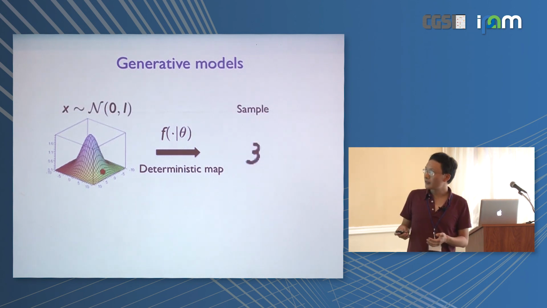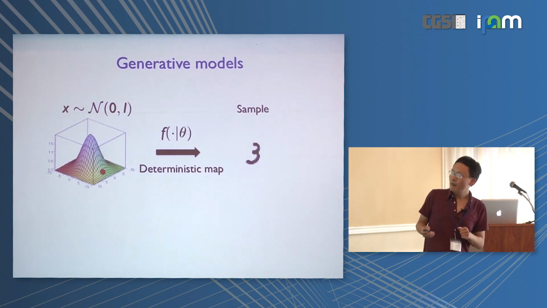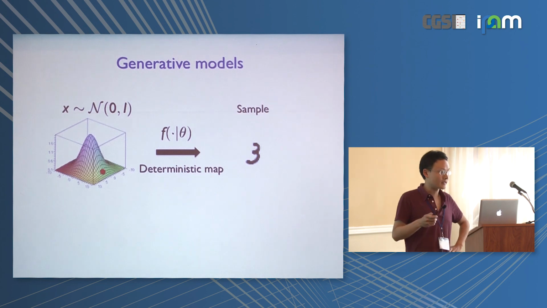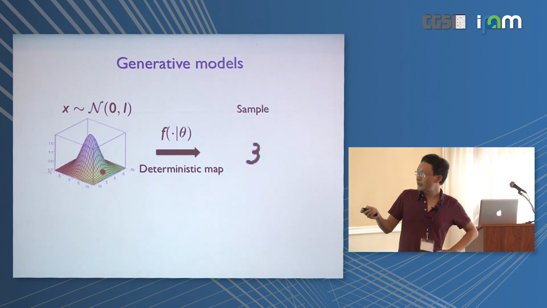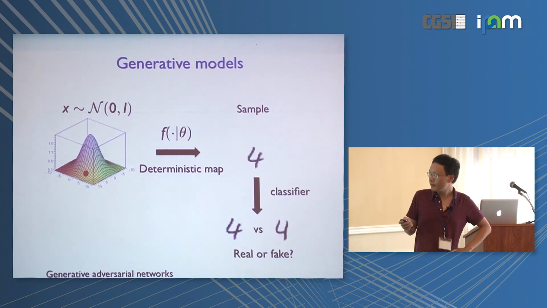So the very nice idea here is let's actually try to learn that. Here's how it would work. Suppose I have a sample from my Gaussian distribution at some point here. Let's say we fix my mapping. I'm going to take this point and pass it through my mapping, and it's going to give me some sample. In this case, it gives me a pretty good sample, and it actually looks like a real digit. And if I have a different point, maybe it gives me a different sample.